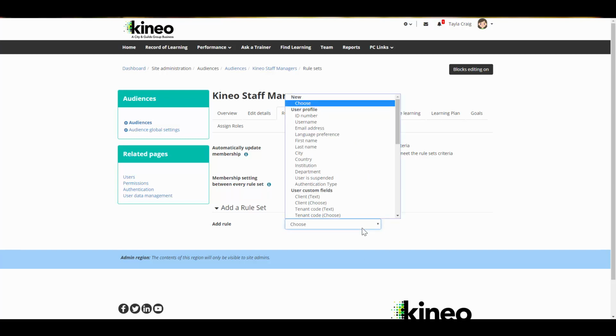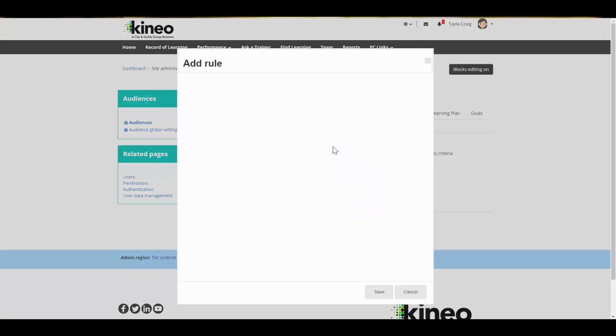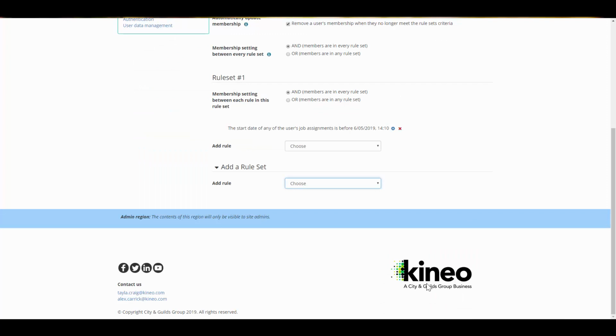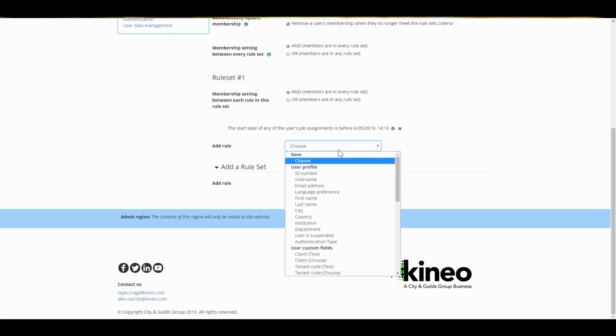The first rule will be based on the start date of the user's job assignment. The second rule will be the user's job assignment has direct reports.